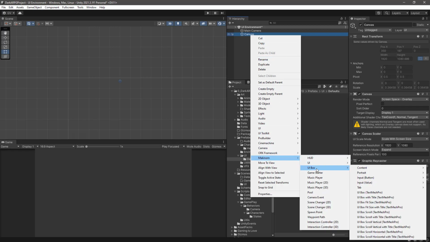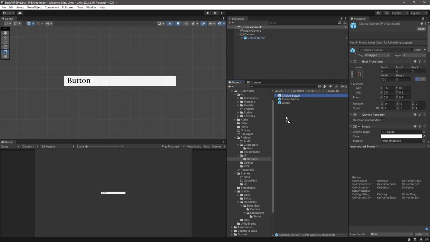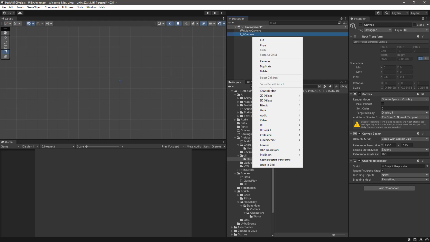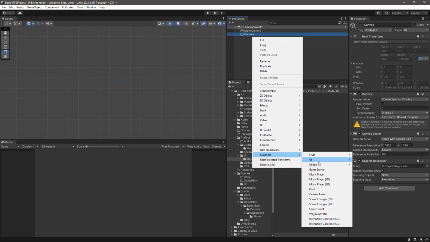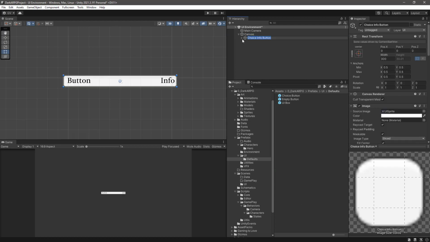Machinum UI box, input button, choice button, and make a prefab out of it. Machinum UI box, input button, choice info, make a prefab.